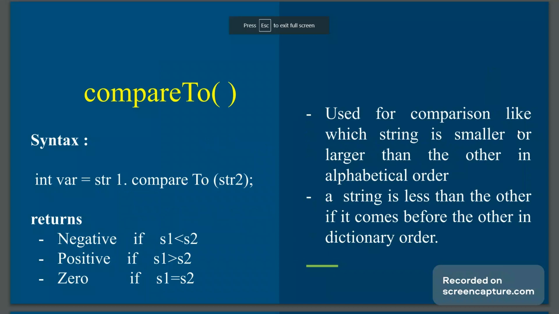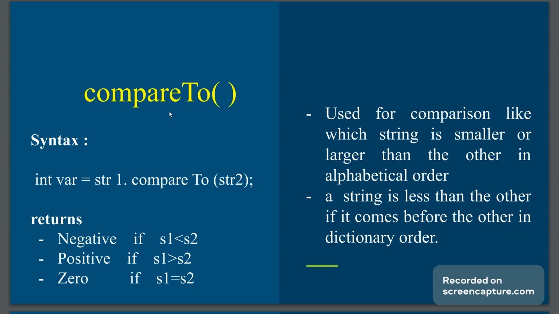Next we have the compareTo function. In the last PPT, we had seen the equals and equalsIgnoreCase functions, which were used to check or compare two strings, but they were returning only true or false. But sometimes we need to decide whether a string is smaller or larger than another or both are equal. An example is when we want to sort the names of students in alphabetical order. So how are we arranging that? We are sorting the names on the basis of either surname or first name and their starting character. So it becomes A to Z. For that, equals and equalsIgnoreCase are not suitable.